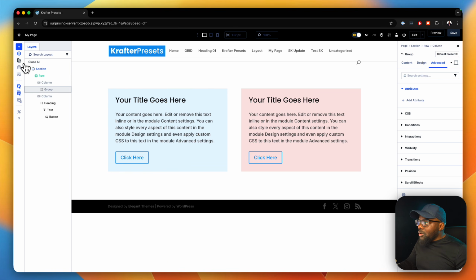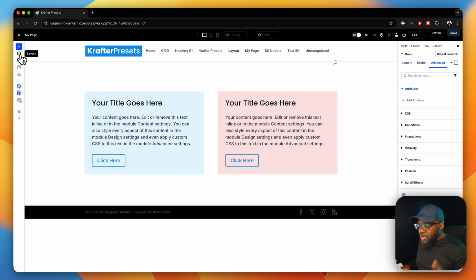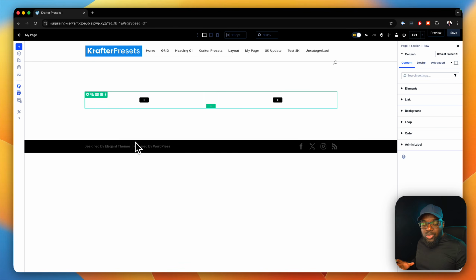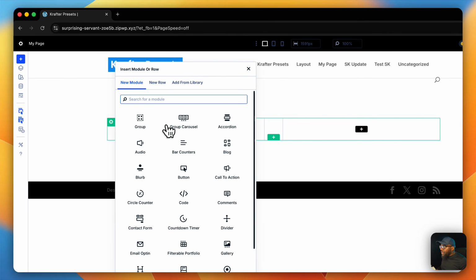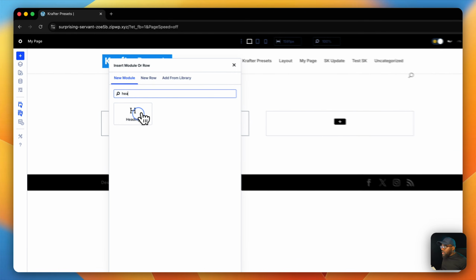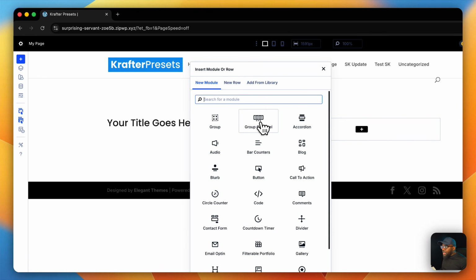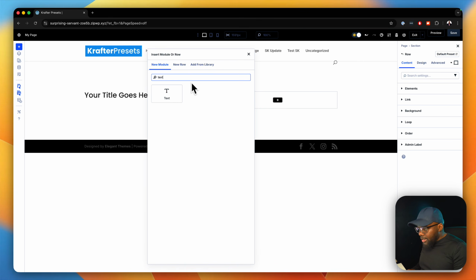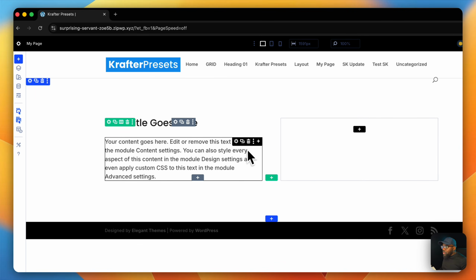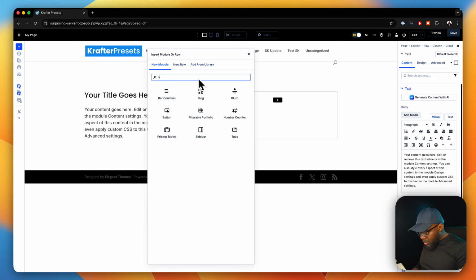So the question now is, when do you use either of these options? If you wanted to group modules together, your starting point is groups. So you would come over here and choose group, and then in that group is when you start adding all your modules. Let's start with a heading, and then after that we can click here, add a paragraph or text like that, and then we can also add a button, for example. But of course it can be any modules you need to add.